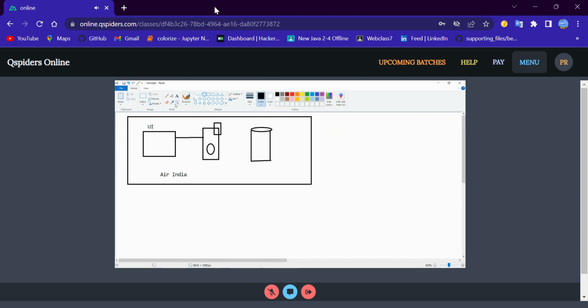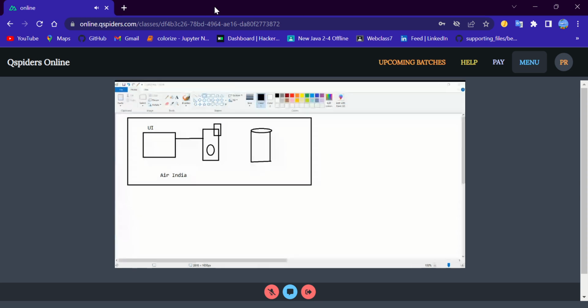Whenever the user clicks on the submit button, the details, like on which date he wants to travel and from which location to which location, will be given to the application.